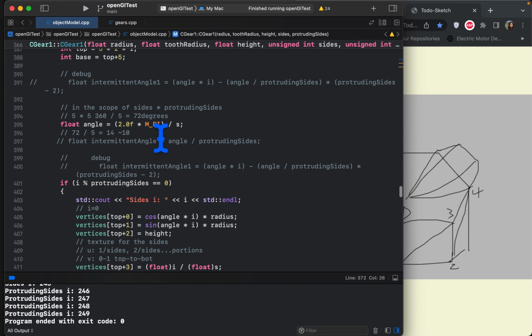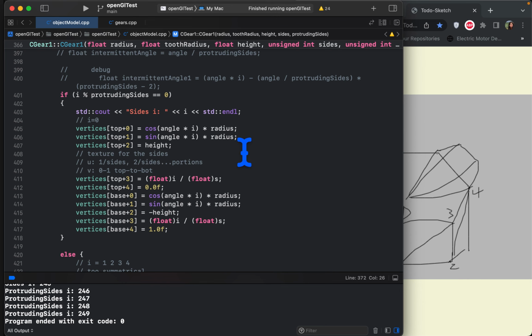You can also refer to the definition of these two math functions. So essentially we need the x value, which is the cosine, and the y value is the sine value from the radius.